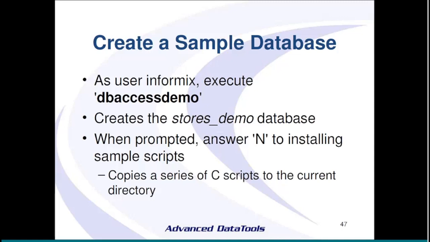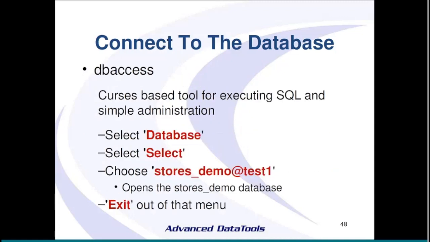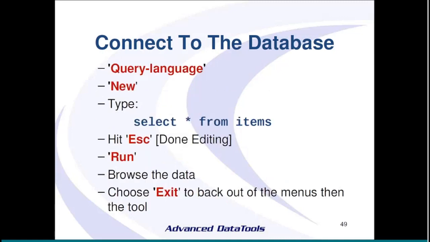So to actually connect to the database, let's check the instance and the database and check it out. There's the dbaccess command. This is a curses-based command line tool for managing the data as well as running commands, and there are a few other features in it. I'm going to show a demo of this. I just have these slides in here for getting around it, but you can actually go in and connect to your stores_demo database, make sure it works. You can go in and query it, run SQL against it, and do it all through dbaccess.